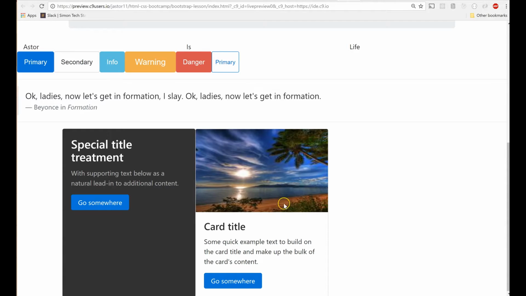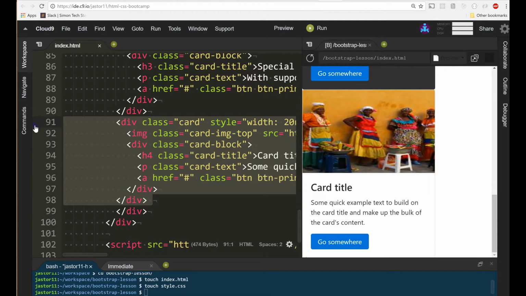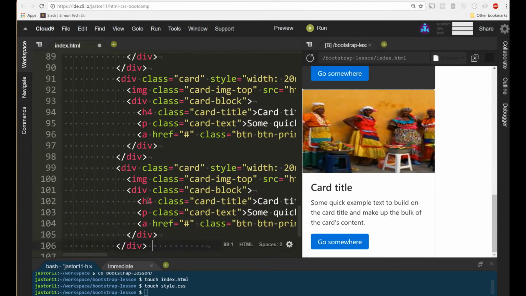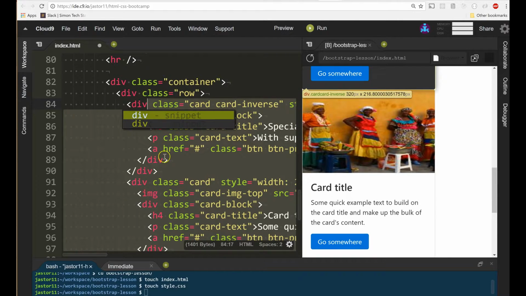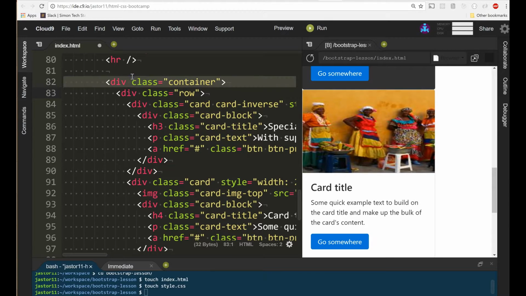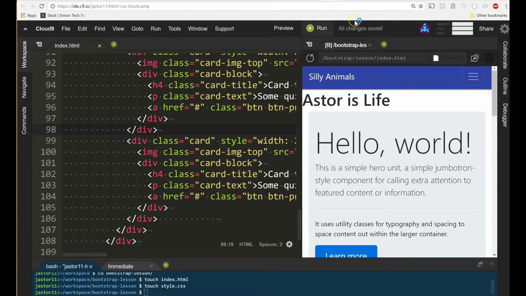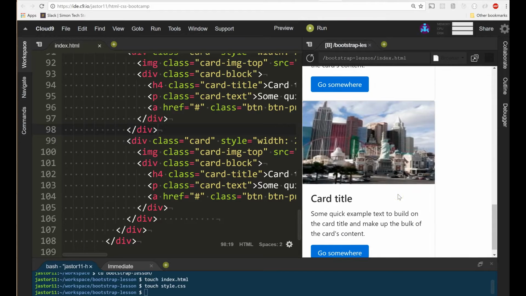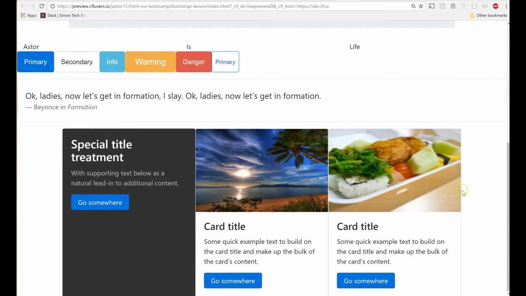And if I wanted a bunch of them, if I paste this exact same card in again, let's take this little card right here and paste another one right after itself. Just like that. And then I'm going to nest all of these with a little indentation. So I have a div with a class of container. Nested inside that, I have a div with a class of row. And then I have three different cards: an inverse card and two of the same card with a picture, a random picture from lorempixel.com. Now, if I check this out, I should have 3 cards. 1, 2, 3. Cool.